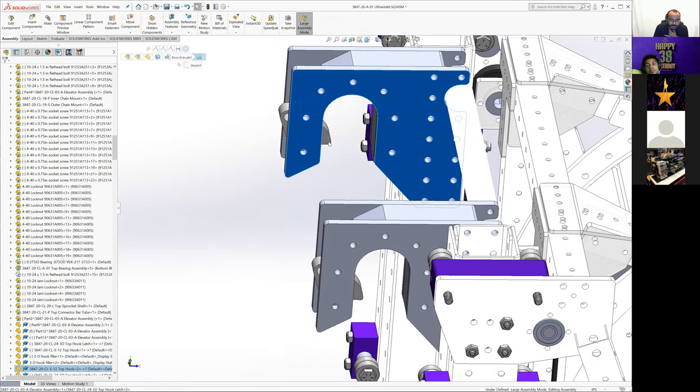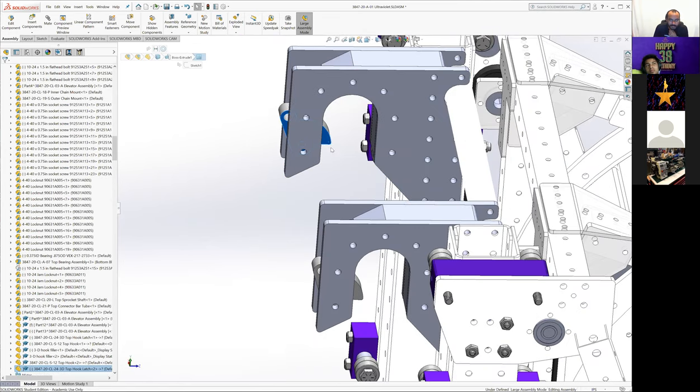Let's see, the latch design here, which allows the pole to come in and then this gets pushed up as the pole's coming in. Once it clears, it's kind of center diameter, this latch snaps shut. So if the bar moves or anything, the robot stays in relation to the bar. This design is based off of, I'm gonna say the right team name, Mechanical Advantage, whose team number I'm also blanking on at the moment.